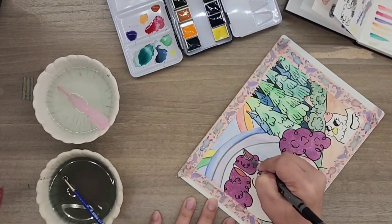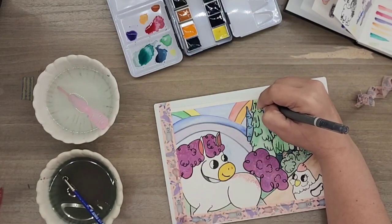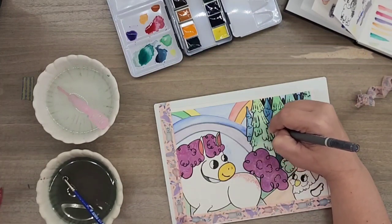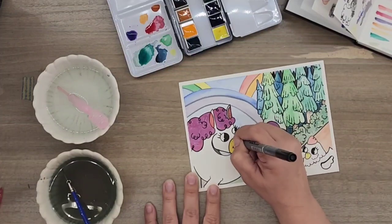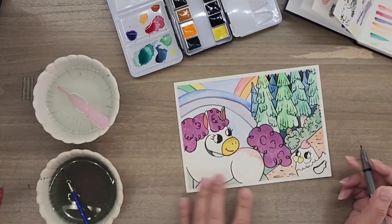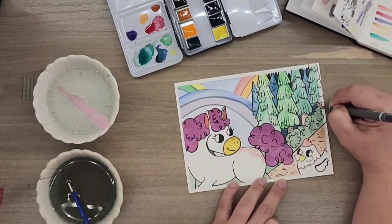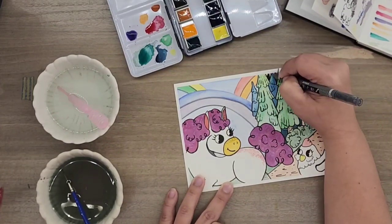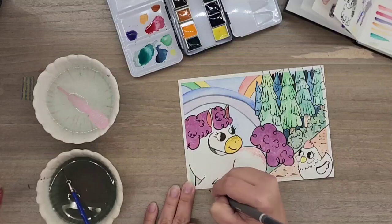The paper was good as well. I am not sure why it kept repelling the water. Maybe I was painting on the wrong side? Let me know in the comments if you know the reason why. But after a few tries of testing out different things, the paper finally accepted the color. Overall, this was a good box, in my opinion. If I had to rate it, I would give it an 8 on 10.